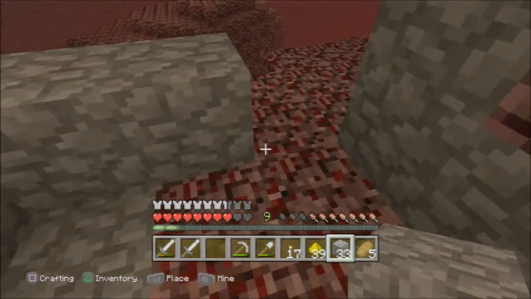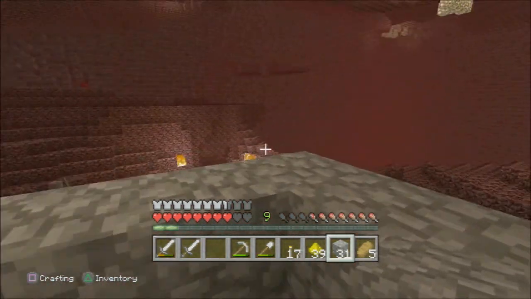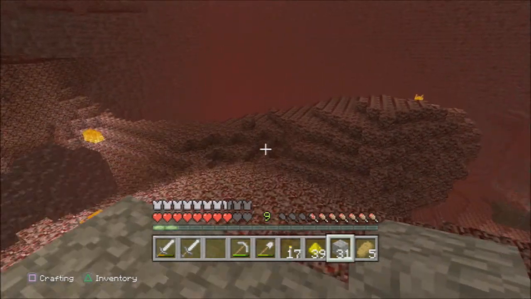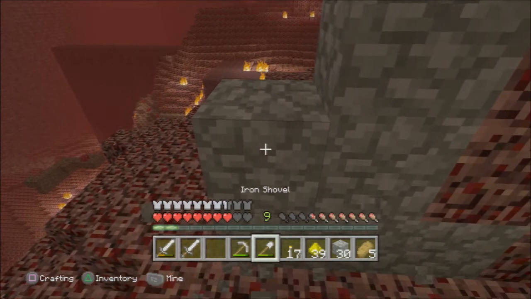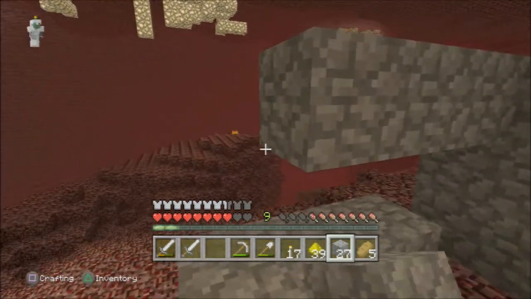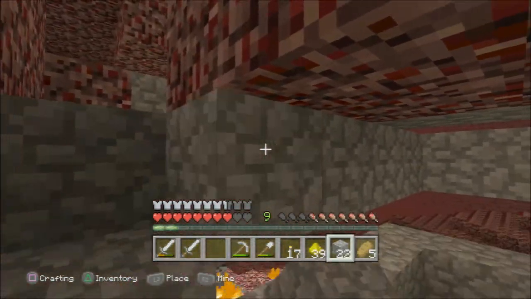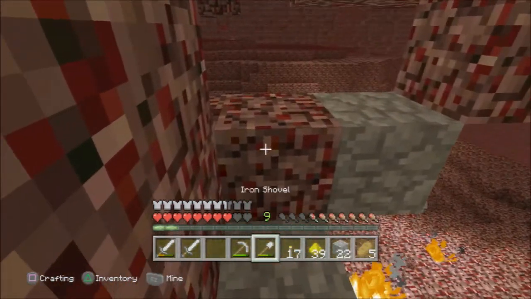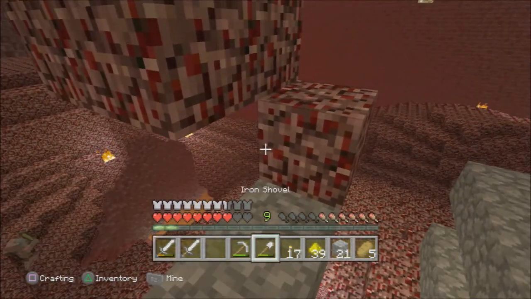Okay, and we'll build it like that. We'll just leave this open, because I want to be able to see out of it, just so I know what I'm walking into, in case there's anything that's going to attack me. Okay, that's good right there. And let's break this. Work our way back up here along the pathway.